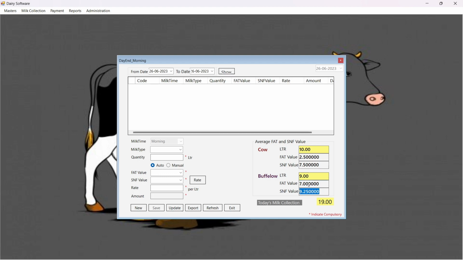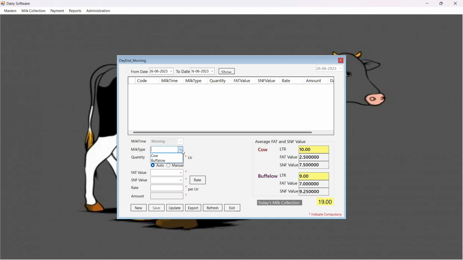From there, with the help of some machines, they check the fat value and SNF value, and this milk they provide to their dealer, at the district level or taluka place.